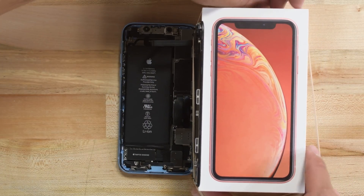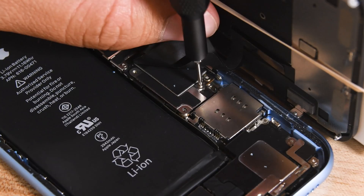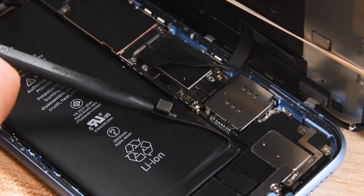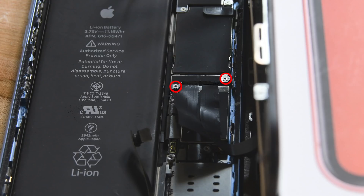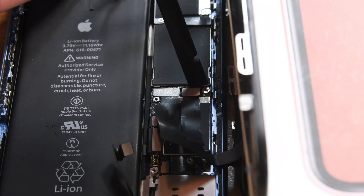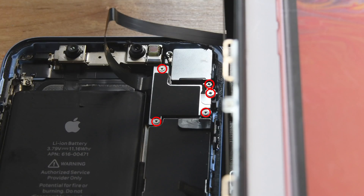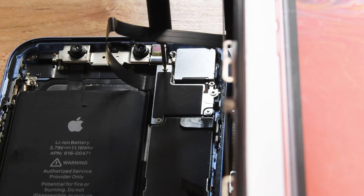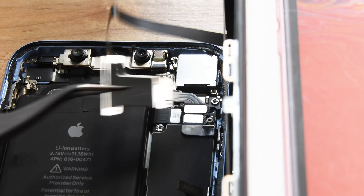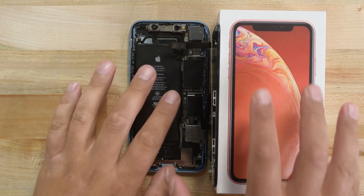You can even use a rubber band to hold it there. You'll need your Y000 bit to remove the three screws securing the battery connector in place, and then use some tweezers to remove the bracket from the phone. With the pointy tip of your spudger or a clean fingernail, pry the battery connector up and away from its socket on the logic board. Keep your Y000 in hand and remove the two screws holding on the display connector bracket, then use your tweezers to remove the bracket. Now disconnect the digitizer and display cable connectors with your spudger or fingernail. You now need to remove five screws securing the logic board connector bracket — two are Philips 000 and three are Y000. Remove those and then remove the bracket, and use a spudger or clean fingernail to disconnect the front sensor assembly connector. With that all done, the display is free.